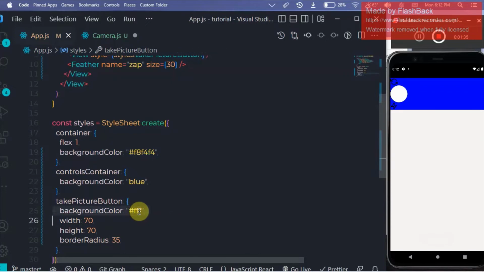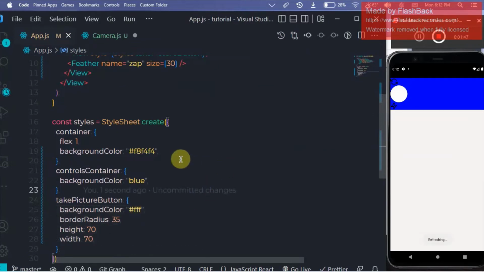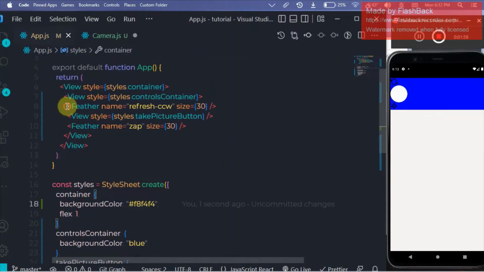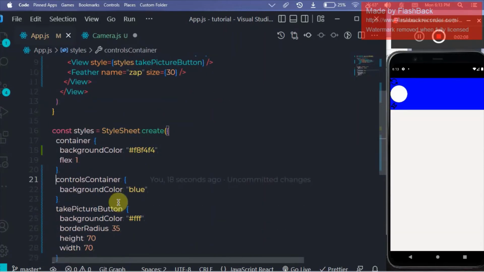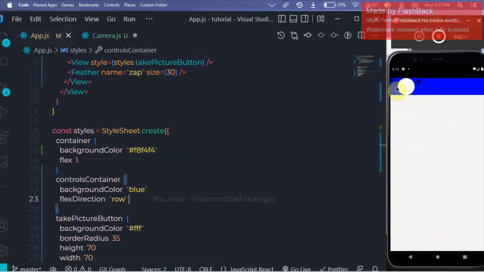While not compulsory, it's good to sort this as we are here so it can be readable. So press Ctrl Shift and P and sort lines ascending. So it's sorted, it's nice. Let's do this one too. So here it is. We want to make it flexible, to be arranged in a row. So these are the items that we're seeing. To make them be in a row, we have to go to the controls container and say flex direction to row. Here they are, in a row.